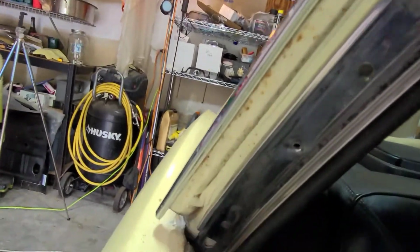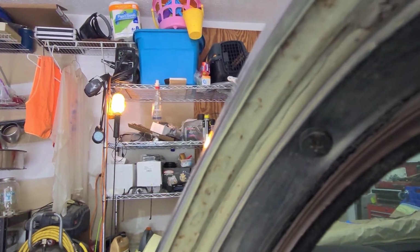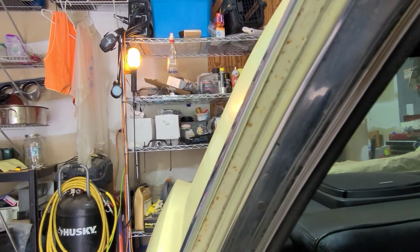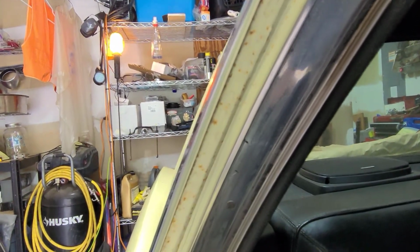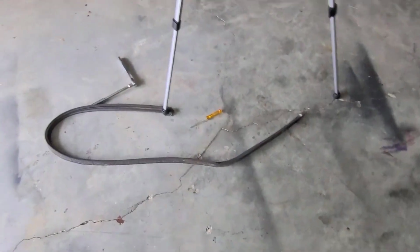So I've done that. While I'm doing all this, I have cleaned up, you can see one screw is still missing, but I've been cleaning up the screws, getting the rust off them. I probably should paint them, but again, it's going to be under weather stripping, so it should be okay. And given that they were 50-some years old and had just a little bit of light surface rust, I'm not too worried.